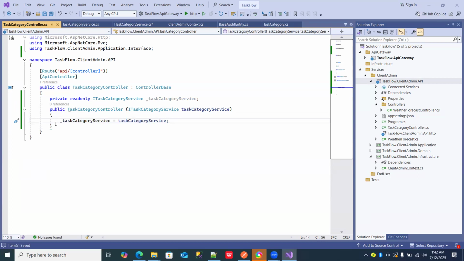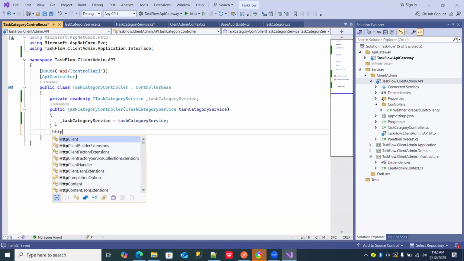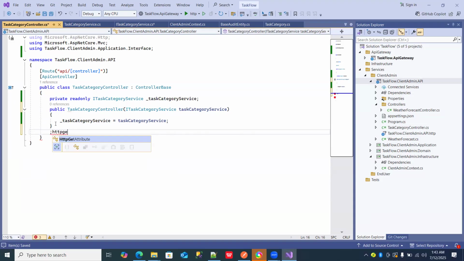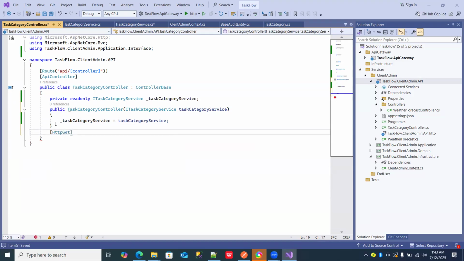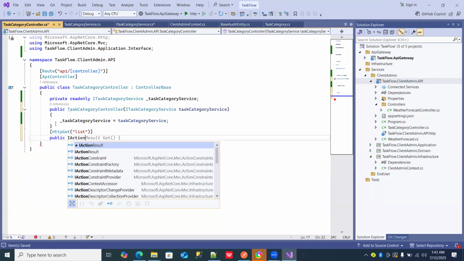Perfect. Now we need to create one API that is the HTTP Get list, public IActionResult.